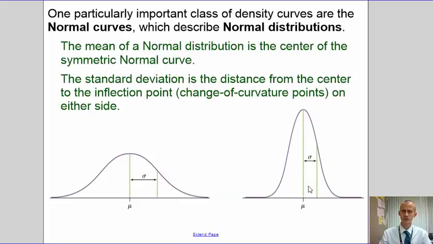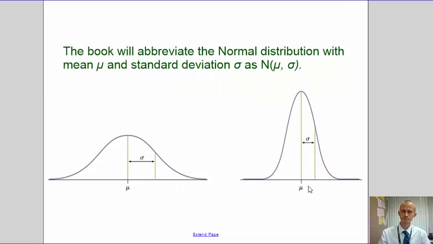So here is what our normal curves look like. Normal curves are a special type of density curves, and they have a couple unique features to them. So the first is that the mean is in the center. They are exactly symmetric. They are beautifully symmetric. Another feature of them is that the standard deviation is the distance from the center to the inflection point. So if you've taken some calculus, that'll make a little bit more sense. But you kind of think of it as where the slope of the curve changes a little bit. And so it goes from being that steep slope to a little more gradual slope. That's a unique thing about our normal curves.